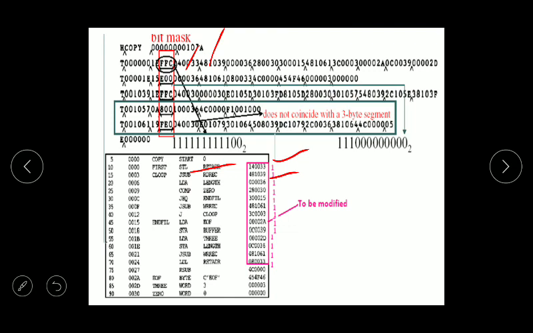Like that, keep on continuing, the relocation bit is set to 1 till this 4C00. We have the instruction RSUB, which is not followed by any memory location value. Whatever the starting address may be, the value of RSUB will be 4C0000 only. So here the modification bit, the relocation bit value, will be equal to 0.